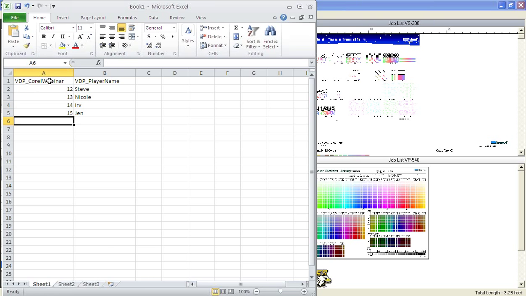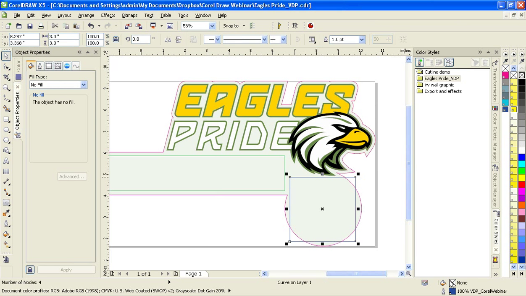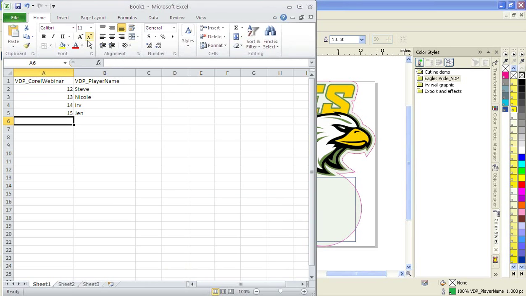Now that I've got this set up, the top of the column has the name that corresponds with the field. Remember our fields here, we've got the VDP underscore Corel webinar, and on this one I've got VDP underscore player name. So it corresponds with those, and now I will save this as a CSV, which is a comma separated value book.